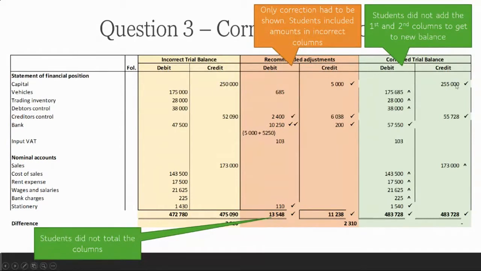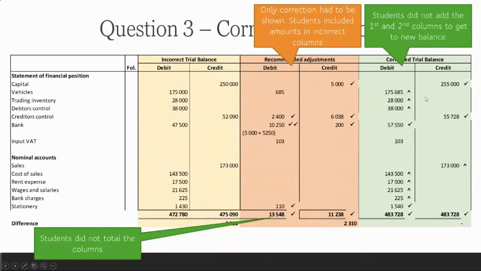So remember, you can either have a debit or a credit, but you can't have a debit and a credit in this column. So if there's a debit and a credit entry, you have to look at which side is the bigger one and then deduct the other side. So in this case, it would have been the 250 plus the 5,000. If you made a mistake here, you would have received the method mark of half a mark. Then these ones were half marks because you basically just took the amount here. There were hardly any adjustments and you received half a mark. The same here at the bottom.